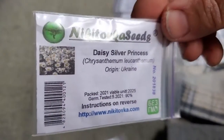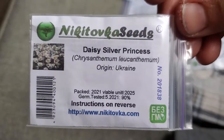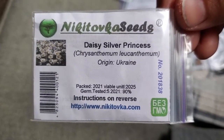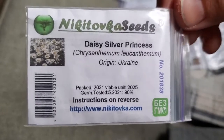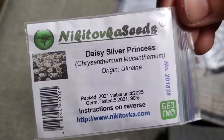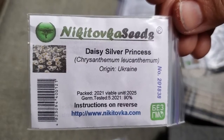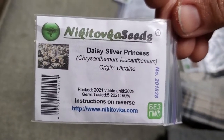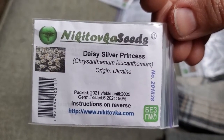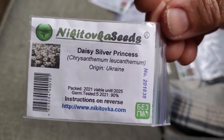I got Silver Princess Daisies because I had them before but gave the seeds to my mom for her wooded property as part of a packet of perennial and cold-tolerant flowers, and then left them there. When I moved to Pennsylvania, I didn't have any more Silver Princess seeds for myself. This is a dwarf daisy variety — identical to Shasta daisies, just shorter — making them an excellent border plant for beds.